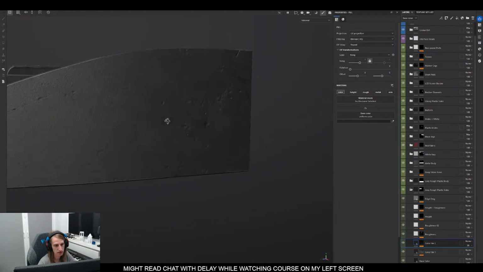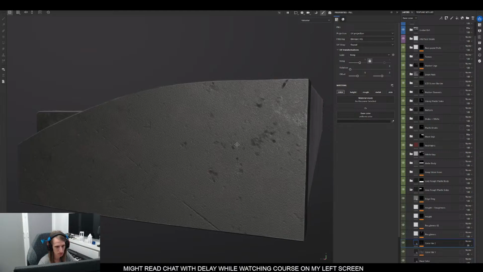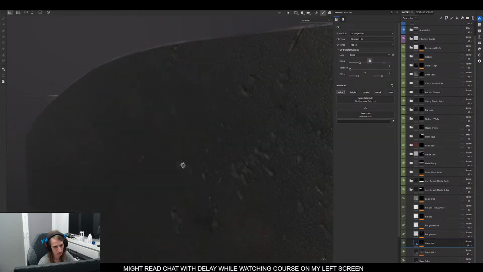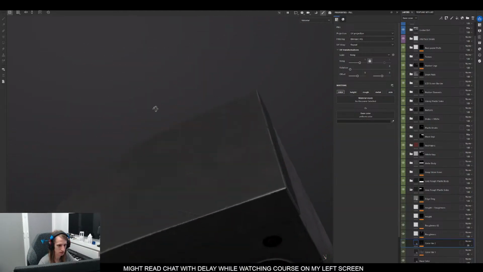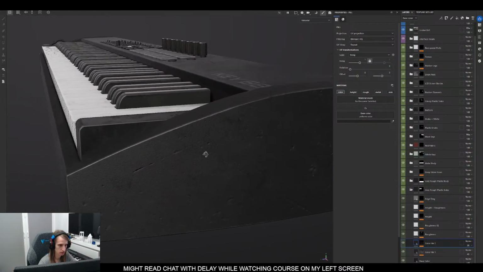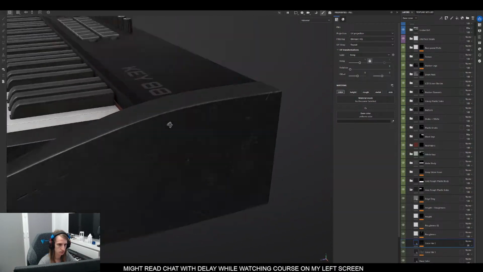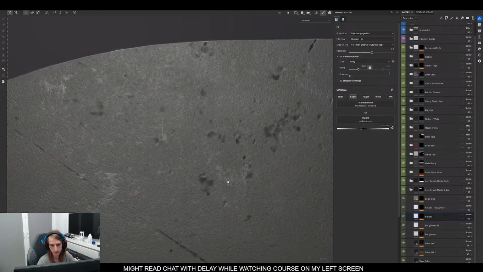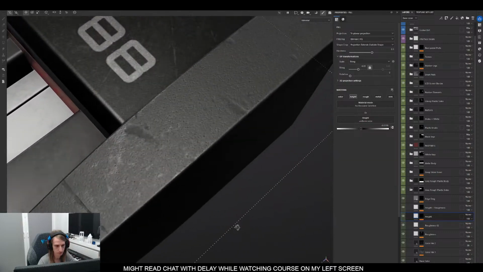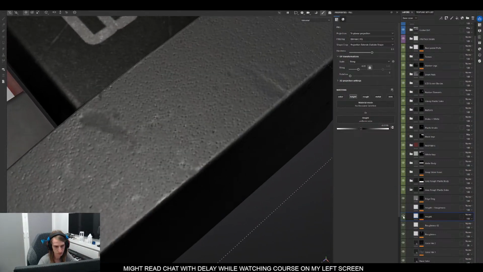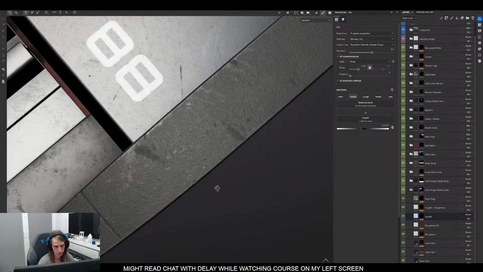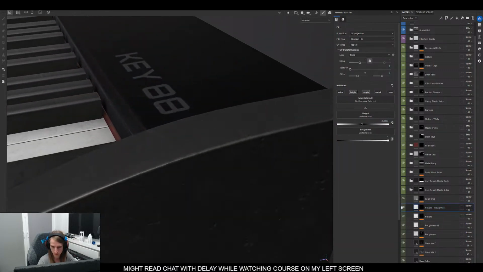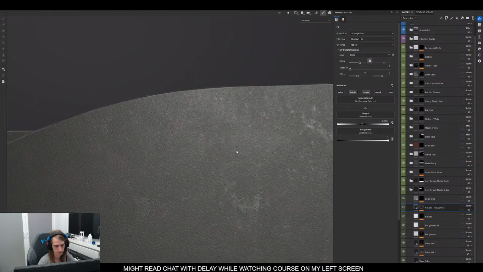Yeah, actually I'm thinking this damage is a bit too much. So I was thinking of it. But where is that height? And we have this.